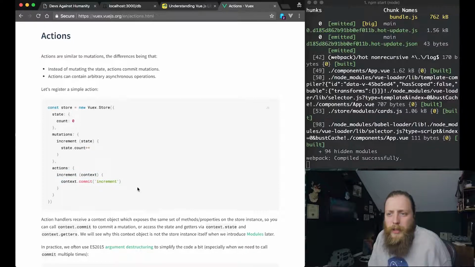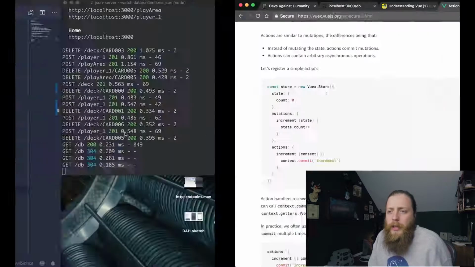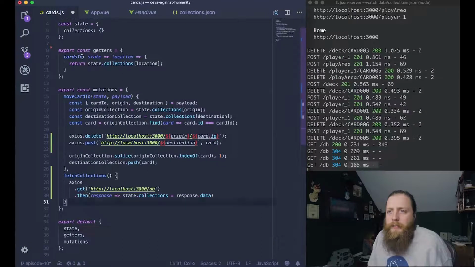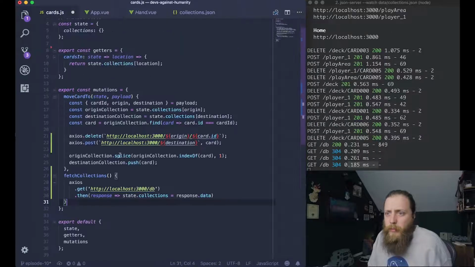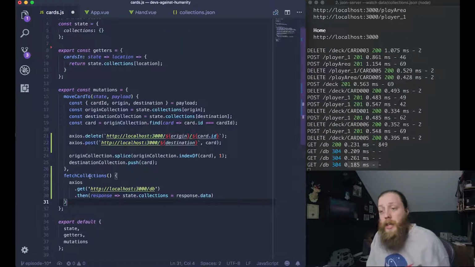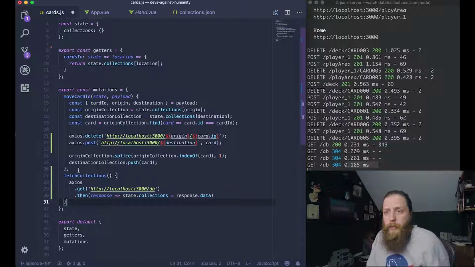Basically, instead of committing a mutation inside here, we fire an action, and then that action goes and gets the data and then commits a mutation on that data. So fetch collections is not actually the mutation that we want.